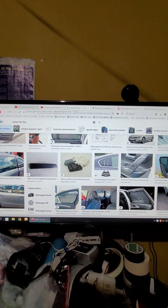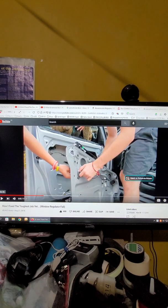Okay, the first thing, this model is a Golf. It's a 2-pin.